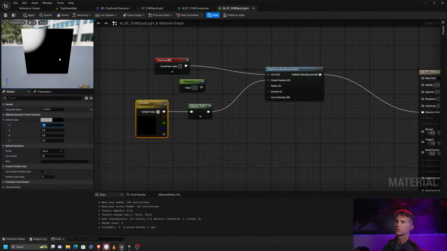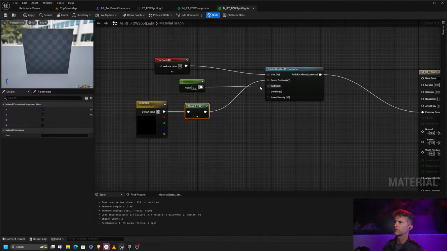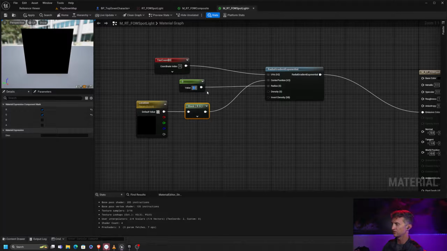Okay, so with that, now what we can do is set some different values for our radiuses. Our radiuses, or radii, I don't know what the version of that is, but these are going to be a little different than what we've done in previous tutorials, because in UV space it's smaller, right?